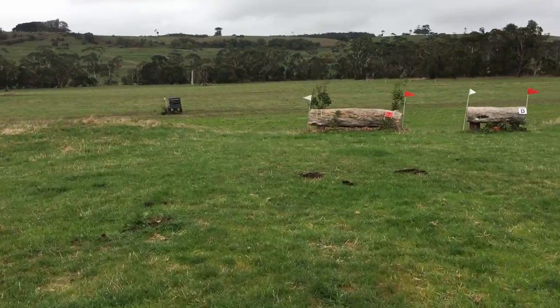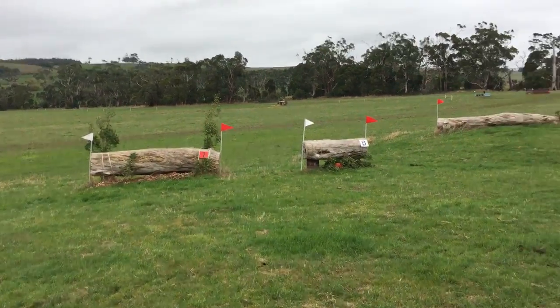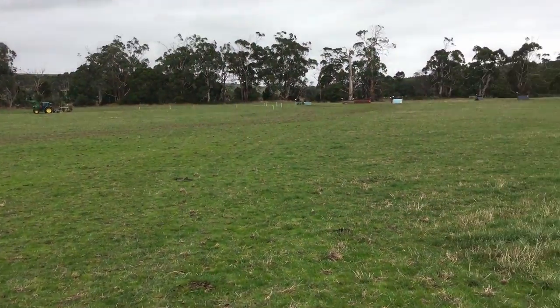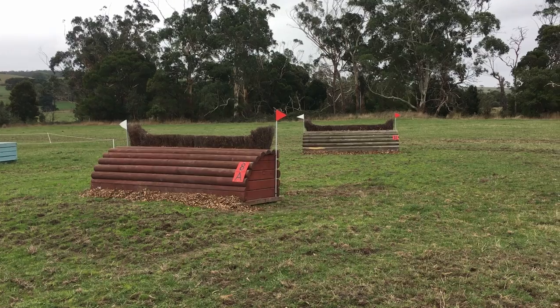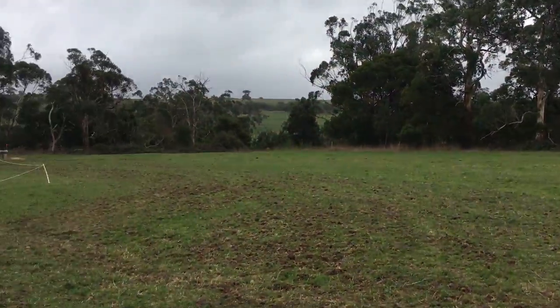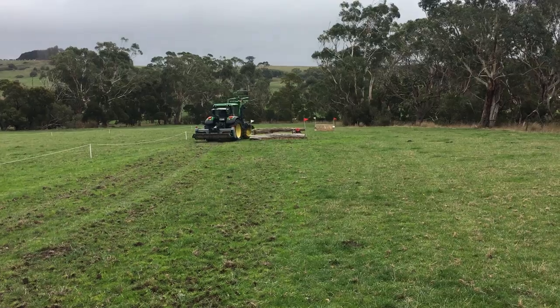That's a little bit downhill — horses can't really see the ground on the other side — but it's a nice landing. Then turning right out across the paddock to the next double, which is this brush. It's a straight two-stride double and it was a little bit more challenging because the jumps were on an angle. You can see the tractor is aerating the ground to make it nice and soft.